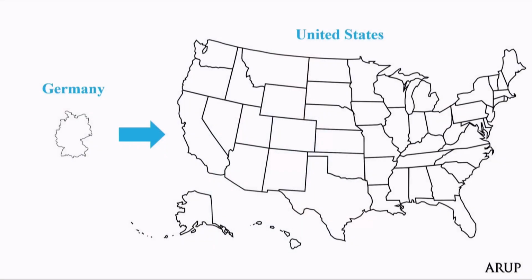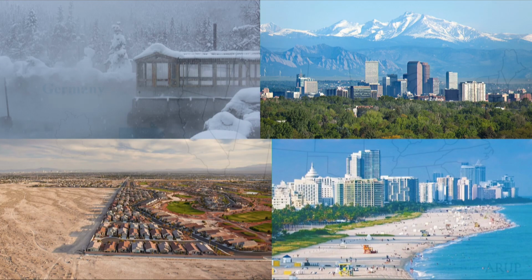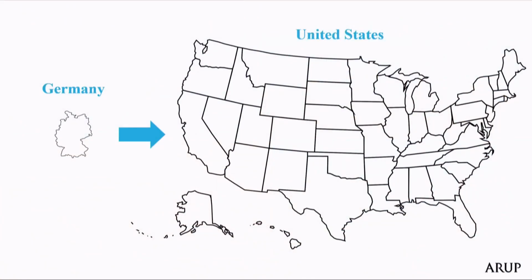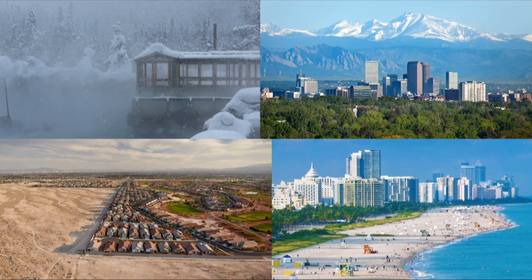So if that was the state of play for Germany, how do we deal with the United States? The United States is much, much bigger in many ways. It covers a huge variety of climates. That previous image is also a kind of indication of scale as well. So Germany can fit right inside of Texas. And so there's a huge range of very different climate conditions to Germany that we should consider.